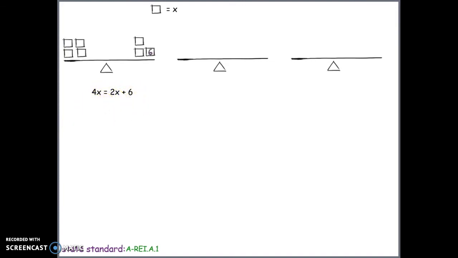So if I convert this to blocks, we've got our four unknown values, we've got our two unknown values, and we've got the known value of six. And right now the scale is balanced. But we want to figure out what is the value that is keeping the scale balanced. What is the value the variable represents?